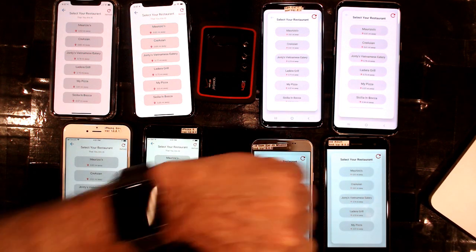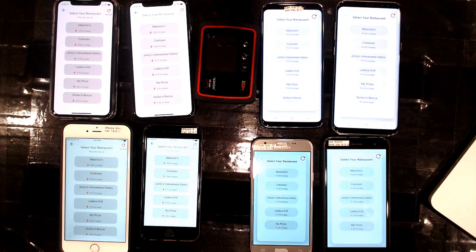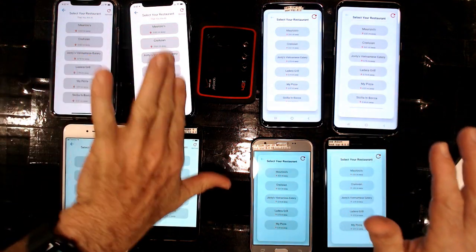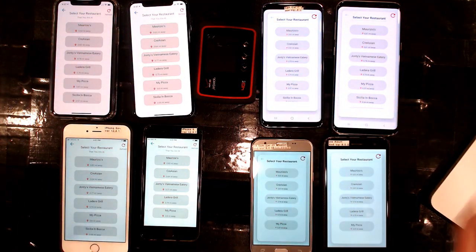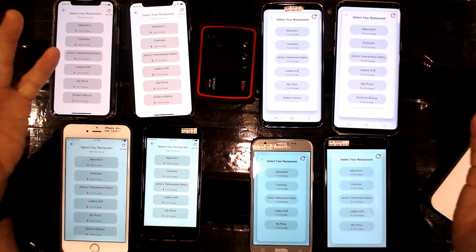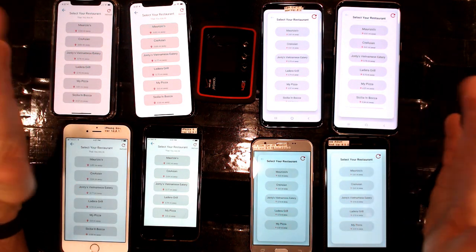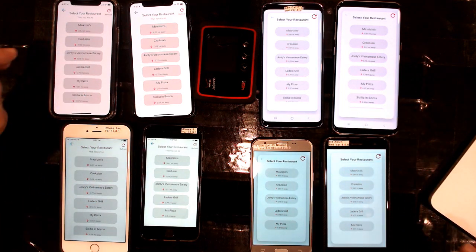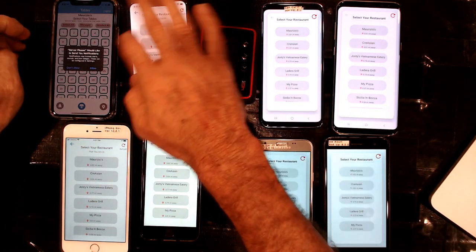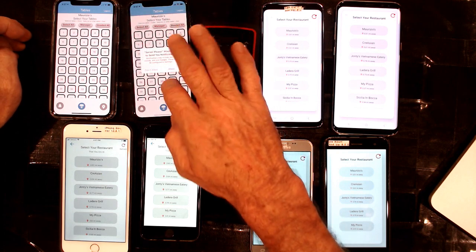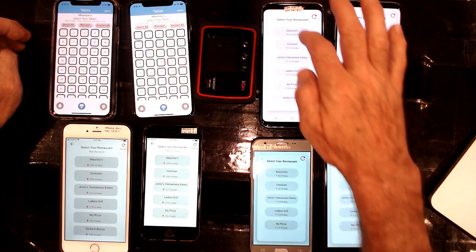Okay, so this is testing of the app. This is December 3rd. All of the phones, Apple, Android, all the previous versions have been deleted. Checked for latest system software updates. App installed. And here we go. I'm going to log in as Maruzio's, and I've already entered the username in all these.